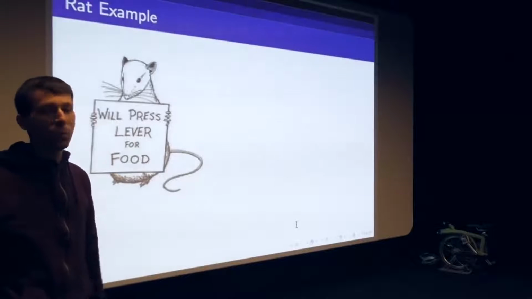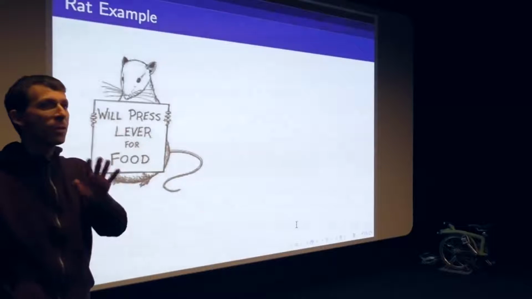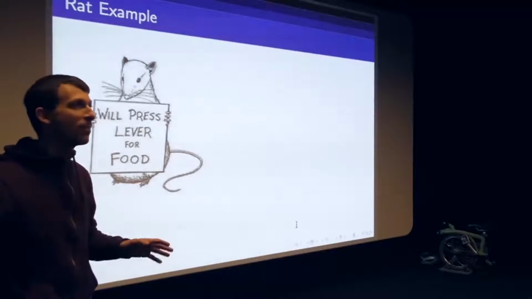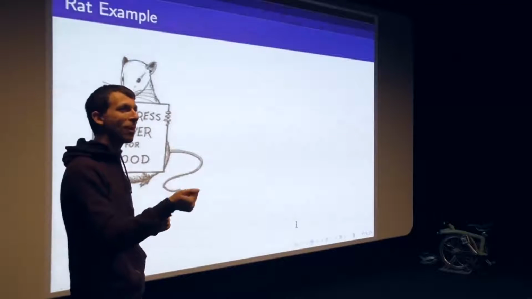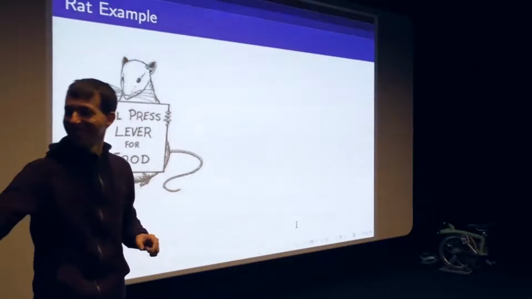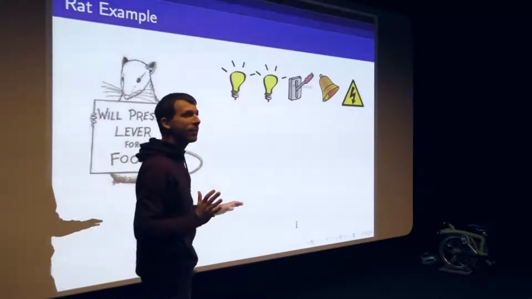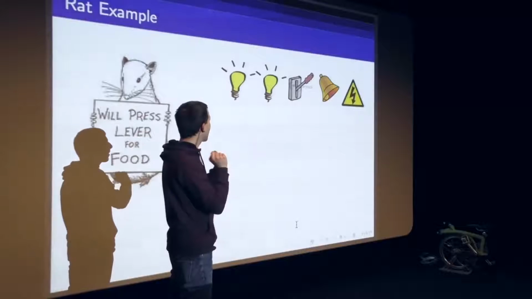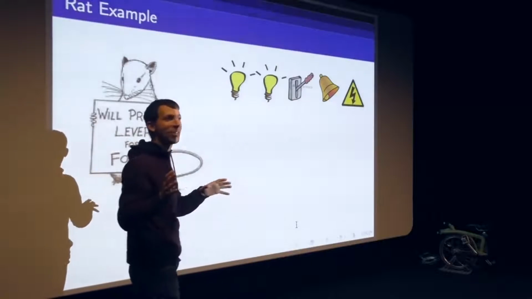Okay, so let's make this concrete with one example. We've got this rat, and I want you guys to be the rat. I'm going to be the evil experimenter who's going to either give you a piece of cheese, or if you don't do what I like, then I'm going to electrocute you. Here are a few sequences that you observe. You're learning by trial and error. So light comes on, you pull a lever, hear a bell, and then zap, I electrocute you.